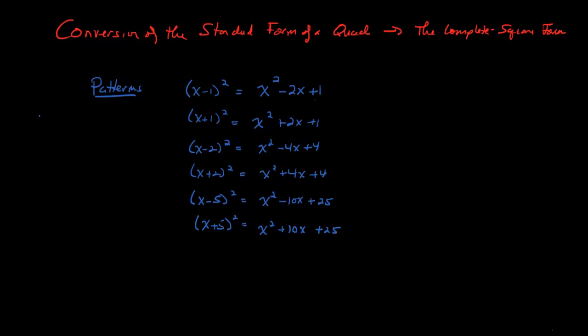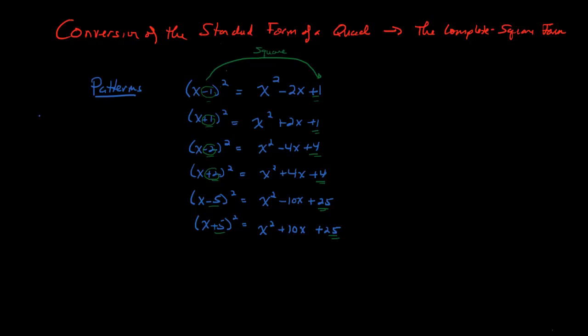So notice here, all of my last terms are all positive, which definitely helps to get an idea of what happens. So if we look at these last terms here: negative 1, positive 1, negative 2, positive 2. Negative 1 squared is positive 1. Positive 1 squared is positive 1. Negative 2 squared is positive 4. Positive 2 squared is positive 4. Negative 5 squared is positive 25. And positive 5 squared is positive 25. So I recognize if I want to get from this term to this term, I will always square that value.